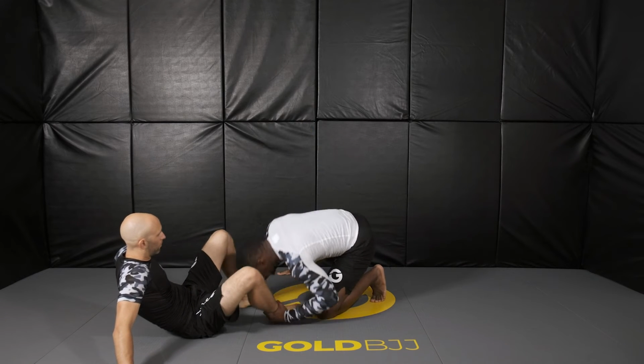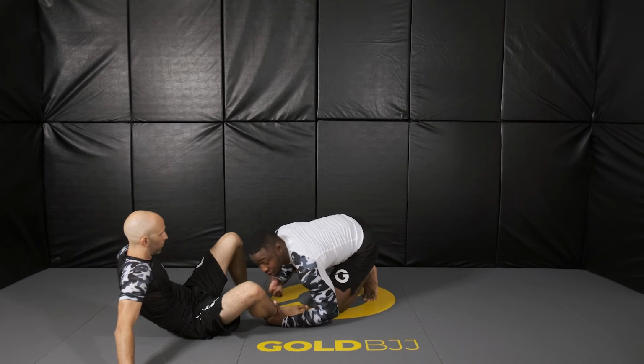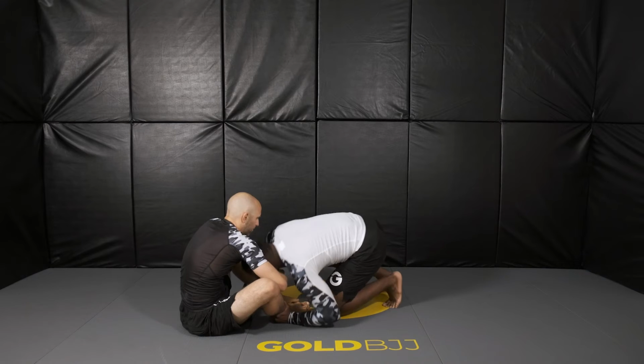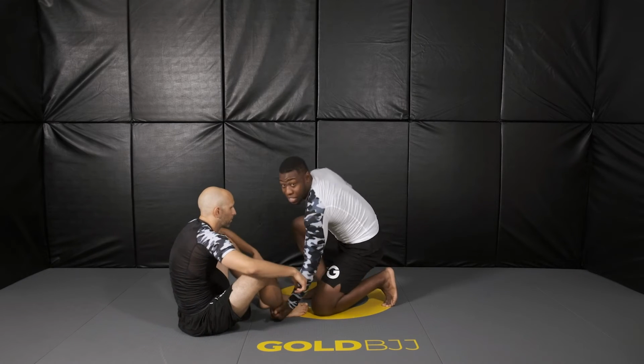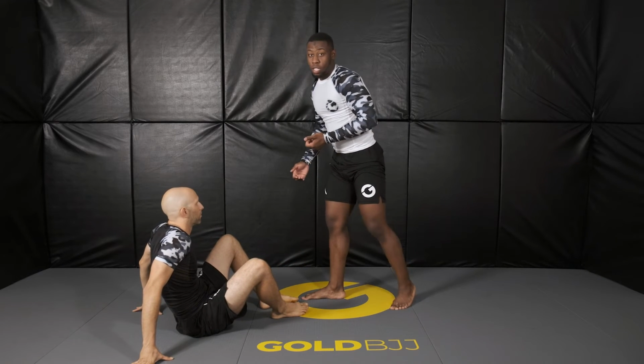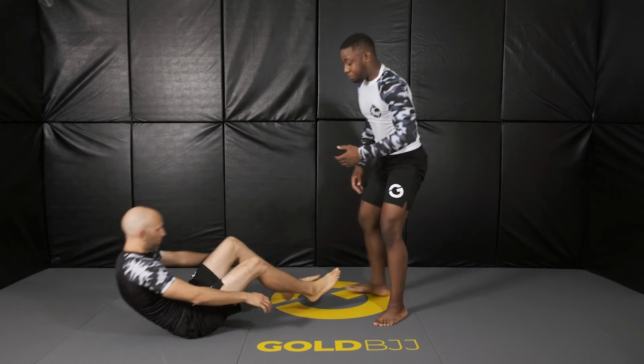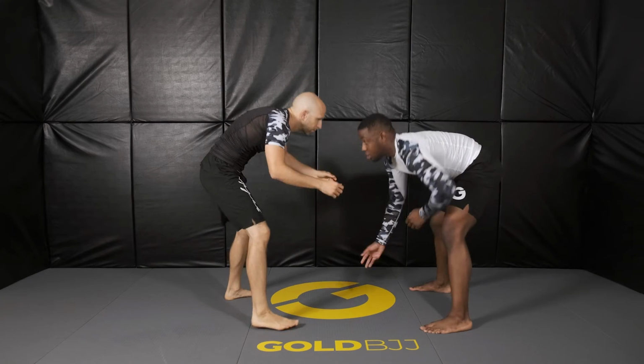You do not want to stay here, because guys like to grab for the neck. In this position, your neck's not very strong. So as soon as you do fall, you pull his ankle up, okay? This is what gets your head out of the way, but you still have control of him at the same time. Okay, so I'm going to be here, right?